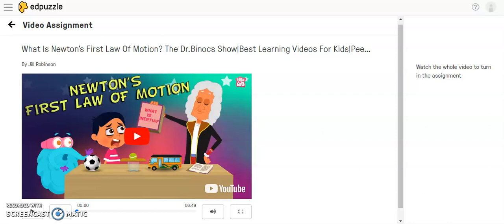So they've clicked the Microsoft login button, and it brings them directly to your video and also automatically enrolls them into the course. So we're looking at this video now from a student standpoint, and all I need to do as a student is hit play and it will play through the video. And once I'm done with it, I will click submit if I have questions, and then as a teacher, you will be able to see their results.